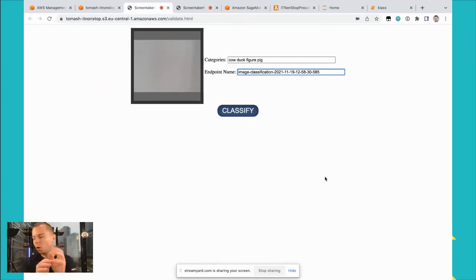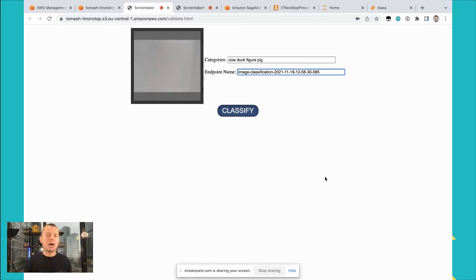If it works, as soon as I show something in front of the camera and click on classify, what will happen? This website will take a picture, and this picture will be put on S3 with the name validate something.